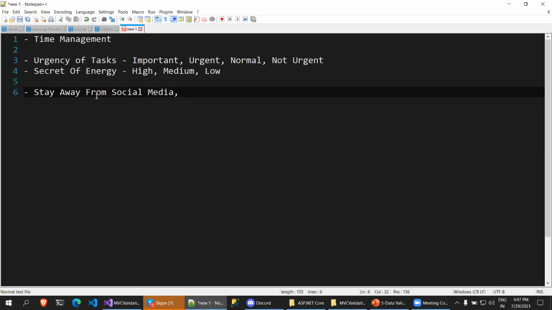Give some time. Let's say in the morning, I will check my Facebook, then in the evening I will check my Facebook, and in between I will not check it. In the same way, decide a time for that. Otherwise, what will happen? Somehow it will kill your productivity. If you have a habit of checking the news in between doing your task, checking, let's say, the match score, and doing the task, ultimately your energy is divided.